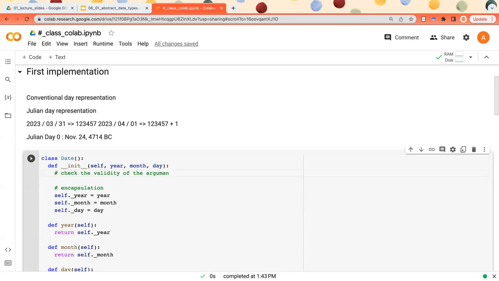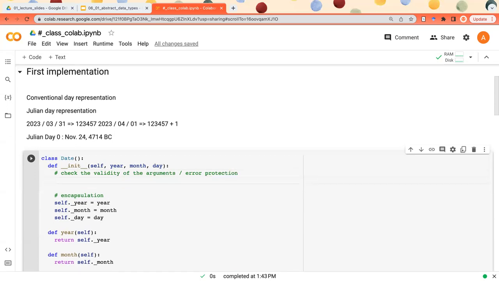So Jeff suggests that the JDate function has some error protection for this case. Not really. So we need to check. So what we are going to do is check the validity of the arguments. And as Jeff says, we're going to do some error protection.